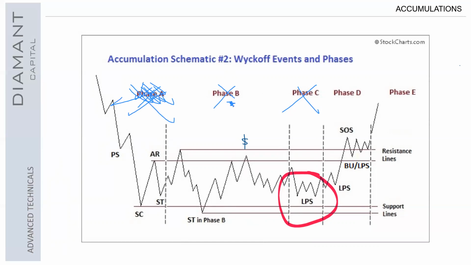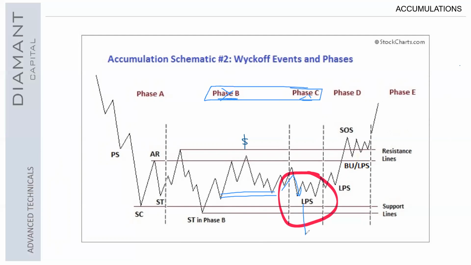When it comes to phase C, if you actually understand what's going on, you may be able to get into some trades. But how are you going to know that we're not going to see a spring? You might want to enter here, for example, and you get stopped out. Hence why I don't trade phase B. Phase C, in this situation where there's no spring, is kind of a continuation of phase B. This is sort of interlinked because you don't get that spring. However, the issue that arises is you don't know when that spring is coming or not.